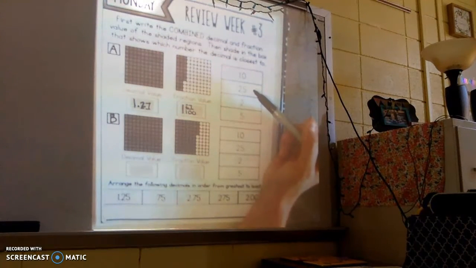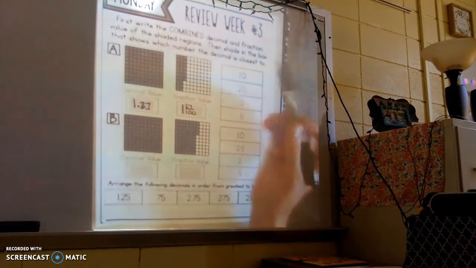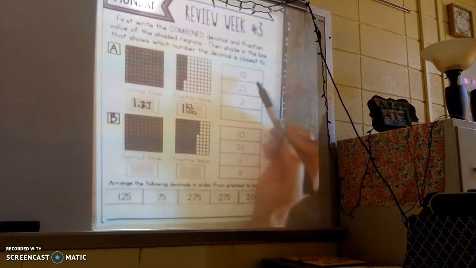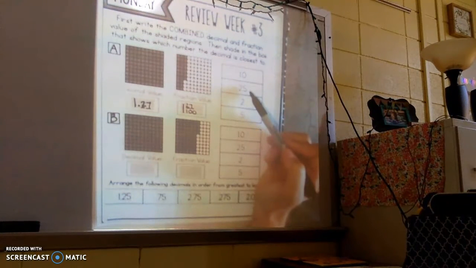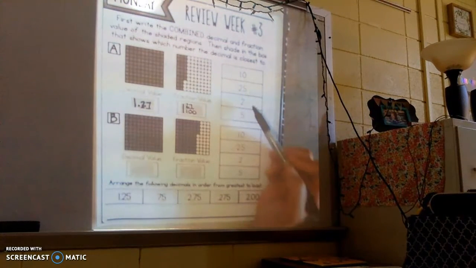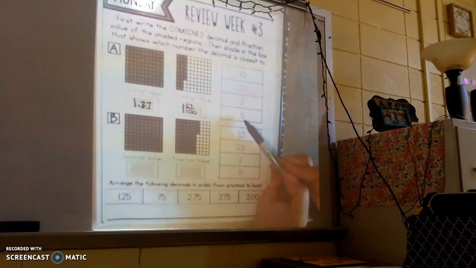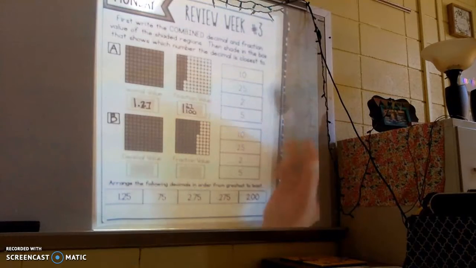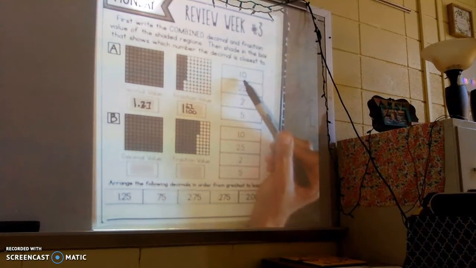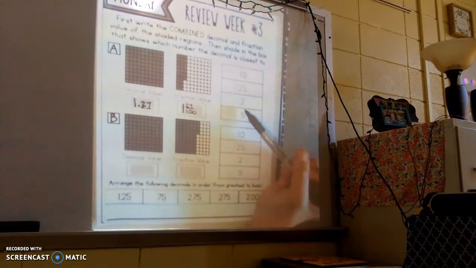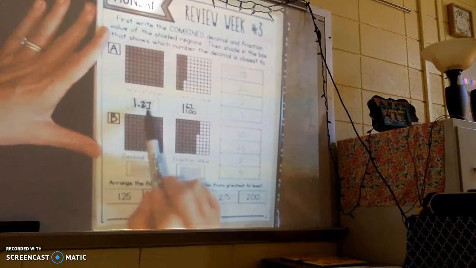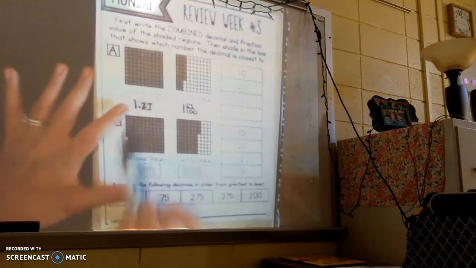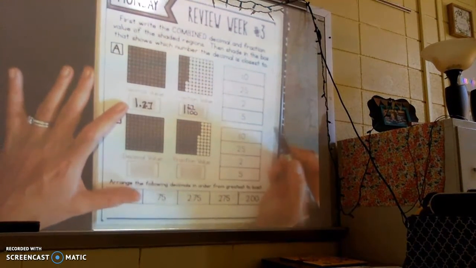What would that be closest to? Well, let's look at my choices here. I've got 1, 2, and 5 tenths, 2 or 5 tenths. I like to think about decimals like money because that's something that I am used to. So this would be like $1, $2.50, $2 or 50 cents. And remember, my decimal point was 1 and 27 hundredths.